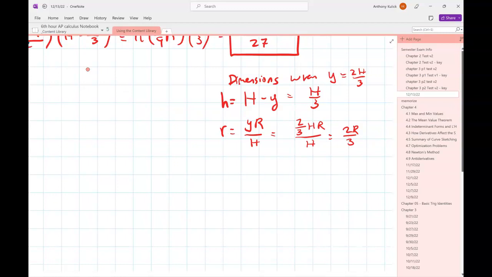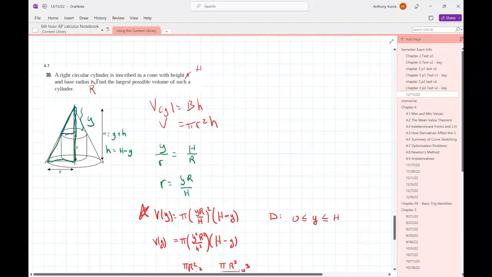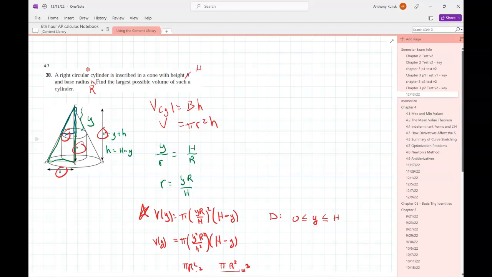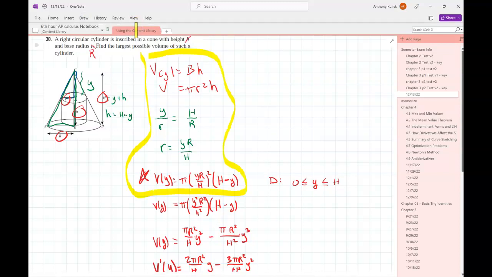What do you guys think? Now this would be an example of one of these 10-point multi-part questions, right? And it would not just be what you read. I would have broken this up into a bunch of parts where I asked you to do some of these steps that we did. Like I probably would give you the picture and ask you to label. I wouldn't have included the labels in there. So one point might have just been adding labels to the picture from the words. This piece, which was probably the most difficult part, getting to here, would probably be a show question, like show that the volume of the cylinder can be represented in a single variable as this.